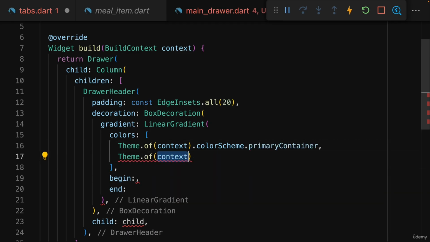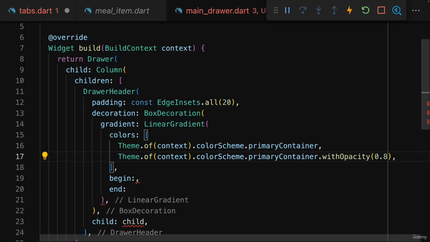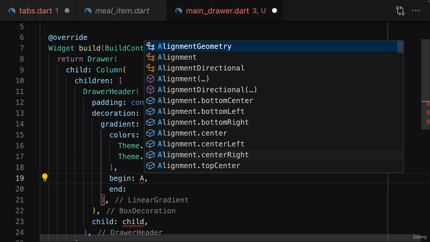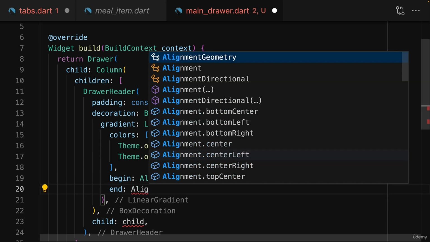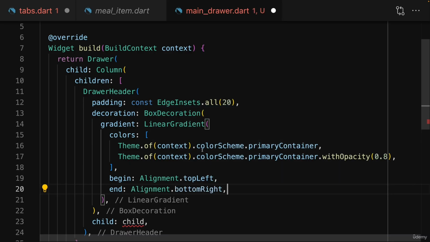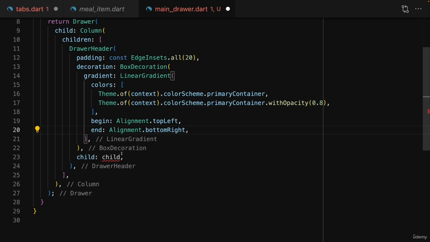And for the end color, I'll also use color scheme primary container, so I'll copy that, but then I'll add some opacity to it to have a slight gradient between the same colors, but where one color has some transparency. And then I'll begin with that gradient in the top left corner with alignment top left, and I'll end in the bottom right corner like this. And with that, I got some styling added to the drawer header.